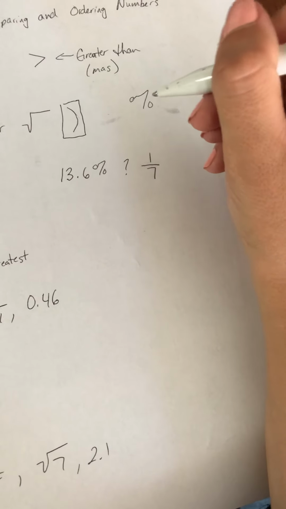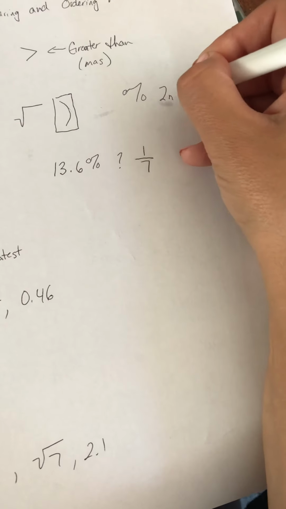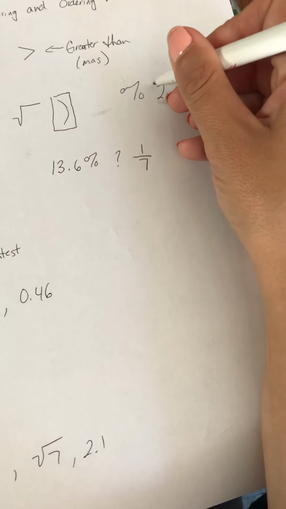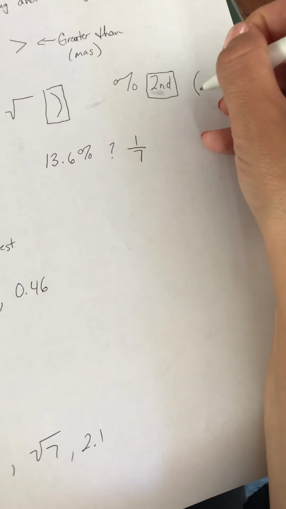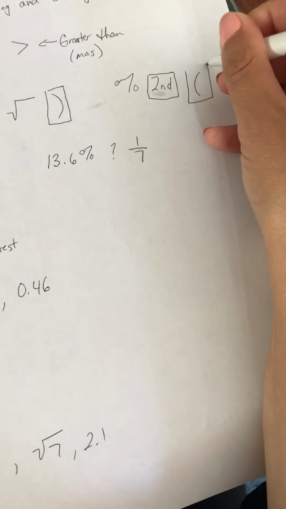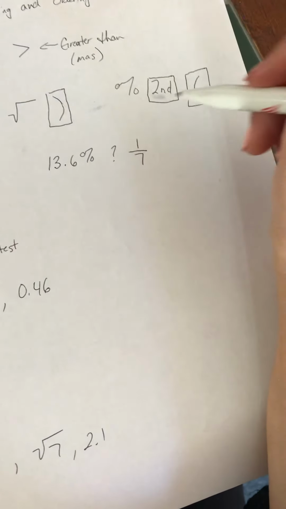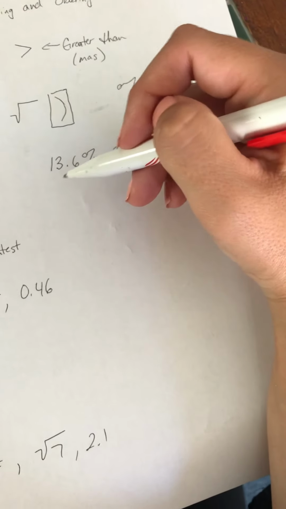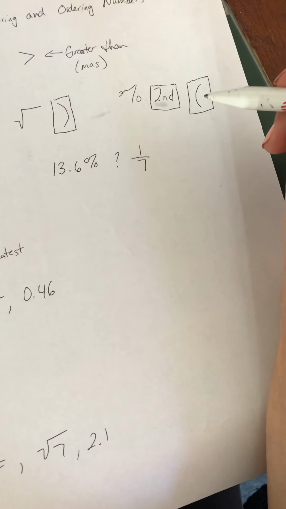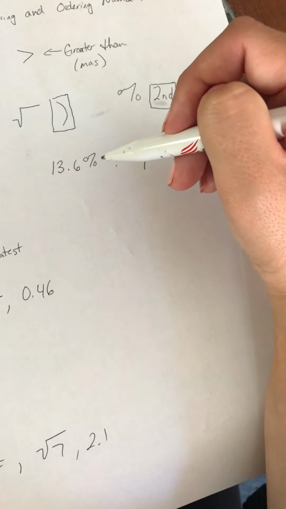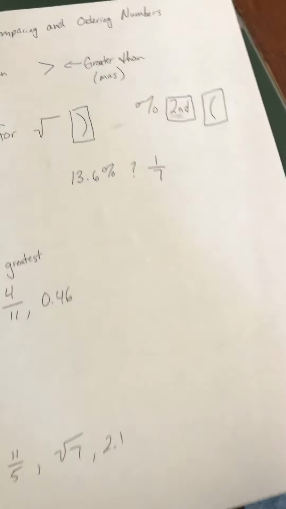Another thing I think I forgot is the percent symbol. To get this up in your calculator, if you're not sure, you have to hit the second key and then the open parenthesis button. And that'll pull up a percent sign, so you enter in the number. For this one, you'd enter in 13.6, and then you would hit second open parenthesis, and then it will put the percent symbol in your calculator. Once you do that, you hit equals, okay?